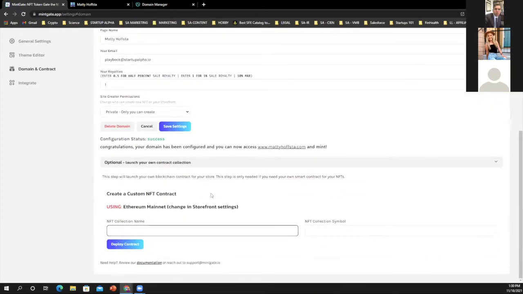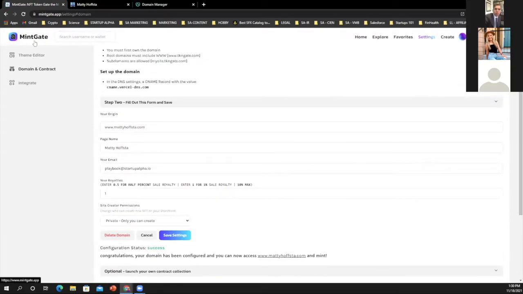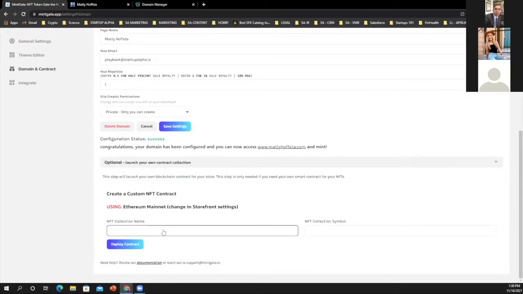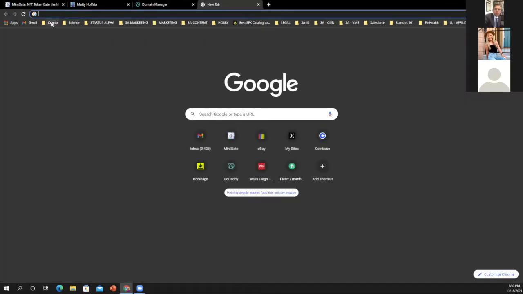And the last feature here I will point out is that if you would like to create your own custom contract, which is a smart contract where you have your own collection also represented with your username on Rarible, you can deploy that smart contract right through the system here. And depending on the transaction cost currently, that can vary in degrees, and I can just pull up real quick and show you right now what that might cost.